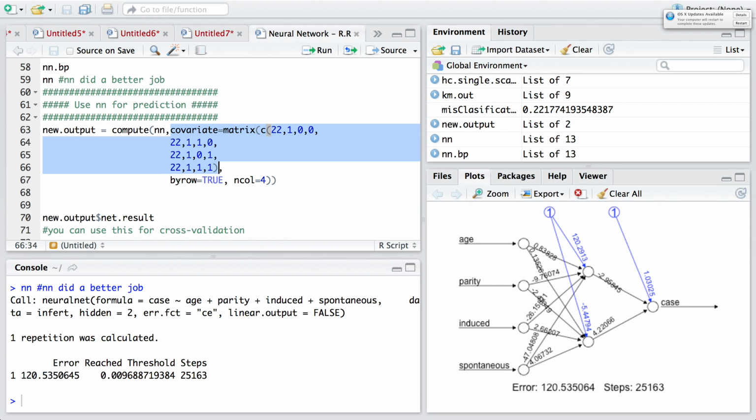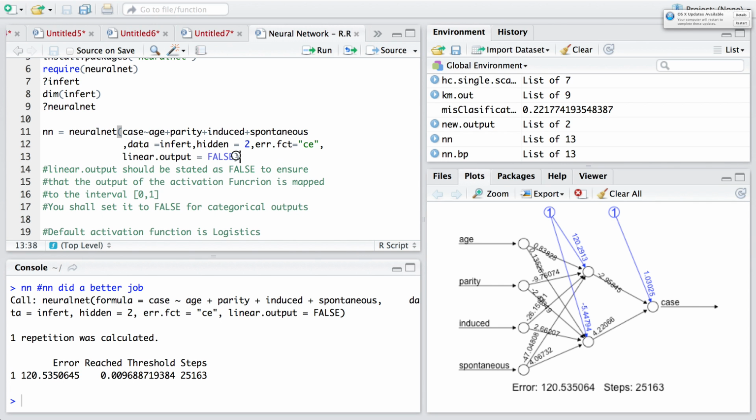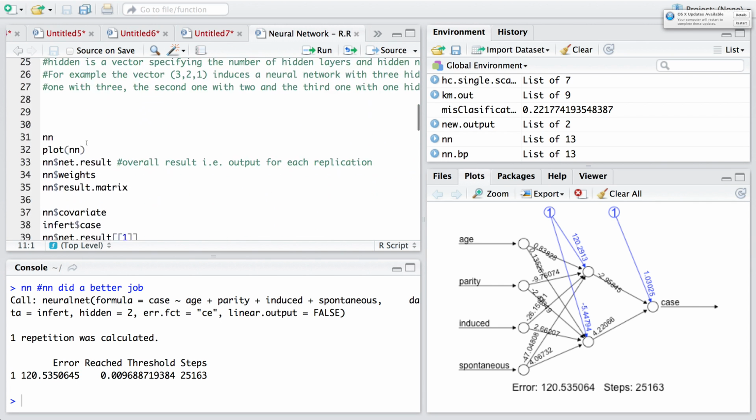So you set byrow to true so that you tell it, okay, that's a vector you're looking after. And if you do that, you have to introduce the number of columns. That is the actual number of inputs, the actual number of variables you have. So this is for our inputs. And now you say, okay, this is my model, and you just put it in a function called compute. So compute has two parts. The first part is your model. The model we're going to use is NN, our original model that we used for our neural networks.